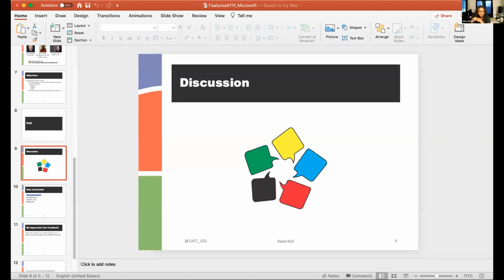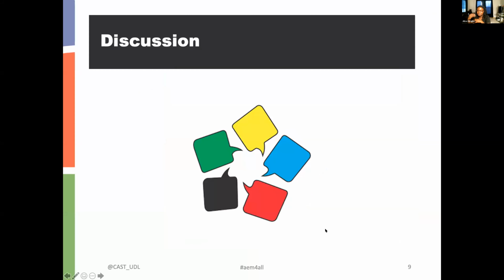And so that familiarity is what's really going to help the student know what they need to do and have it become second nature for them, especially for our students who struggle. We don't want the tool to be something that they're struggling with too. So once they learn it, then they're able to just focus their attention on the content we're trying to teach them. And so that's kind of how I want to end with my last thought.